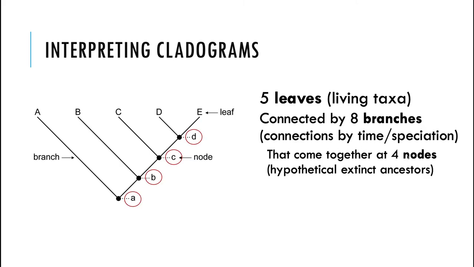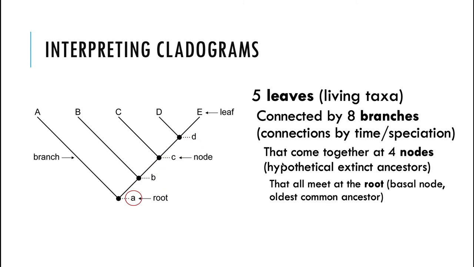Now, if you wanted to count the nodes, which are hypothetical ancestors that we don't really know what they were, but we just know that there was something there before these came around, right? We could say that there are 4 nodes on this tree. So 1, 2, 3, 4. Now, these letters may not always be here, but any vertex on a tree is a node. So if we had another branch here, and there was a connection point, that would also be a node, okay? And just a kind of fun fact, the root of the tree is the node at the bottom that connects all the ancestors on the tree.